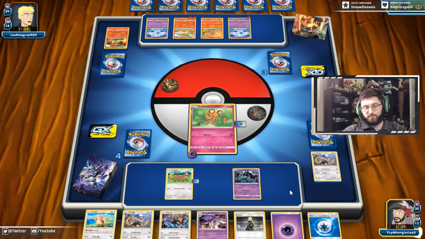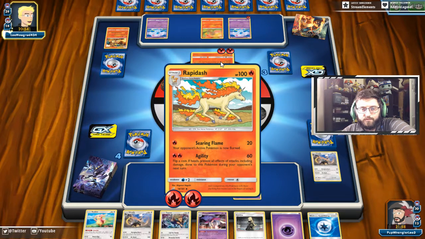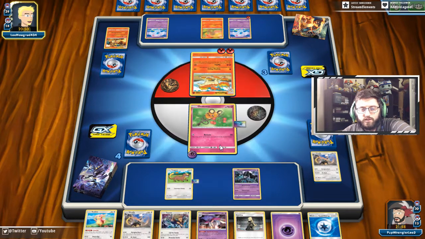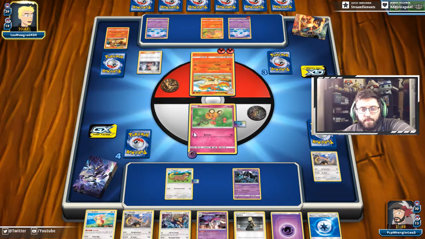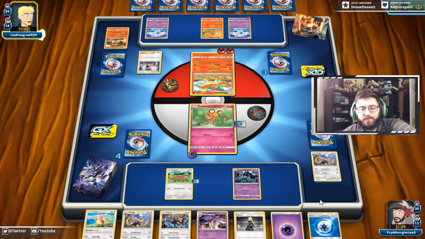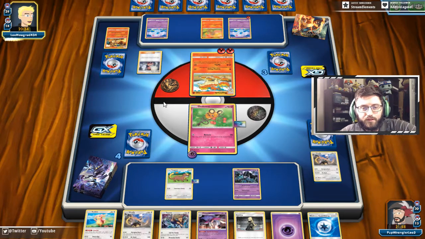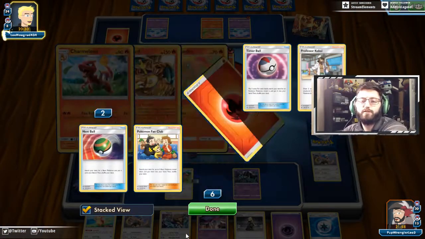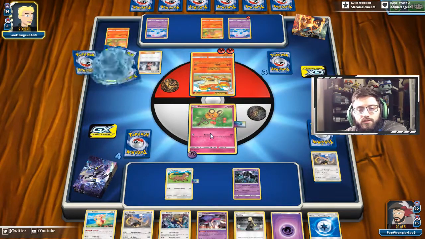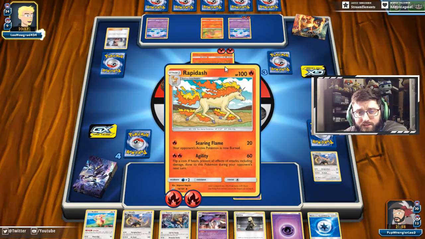Audino. I don't know. That might be able to help us with our consistency here. Luckily, even if they Agility, it's not going to affect us too bad right now. I'm probably going to sit behind Audino until I can get an Inkay Malamar set up. But they're going to go ahead and Brock's Grip, bring back the Charizard and energy. And I think I'm just going to have to expect an Agility here.